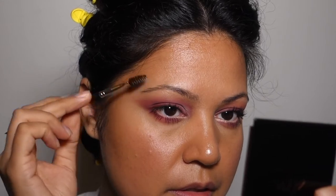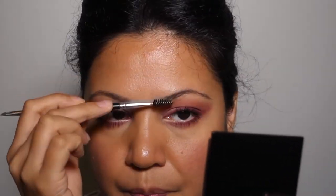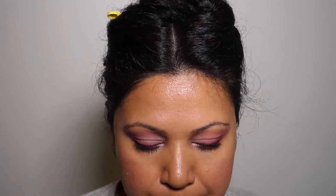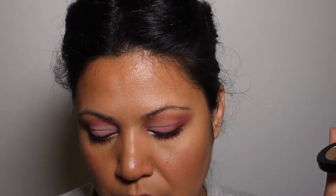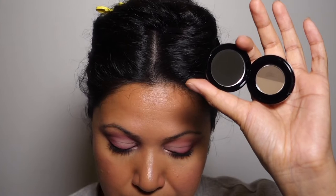And now I want to go in with brows. So I'm just going to comb my brows into the shape that I want them. And I like to go in with powder. I don't have any preference for what I like to use for my brows. I like going in with powder, sometimes I'll go in with a pomade. I do a lot of things to my brows, and that's just when I feel like doing something extra to my brows.